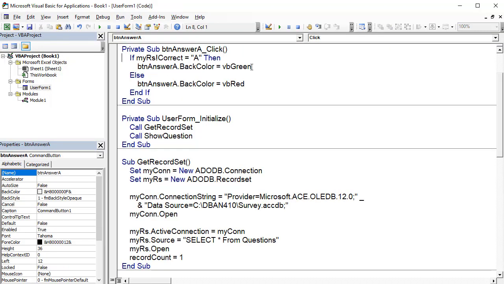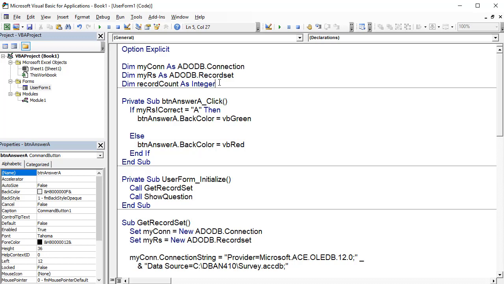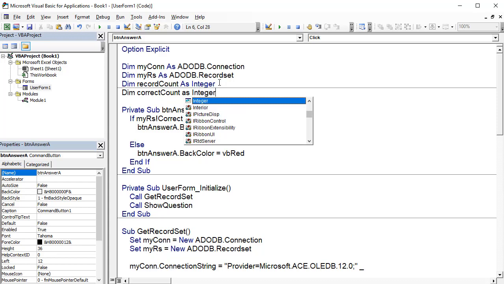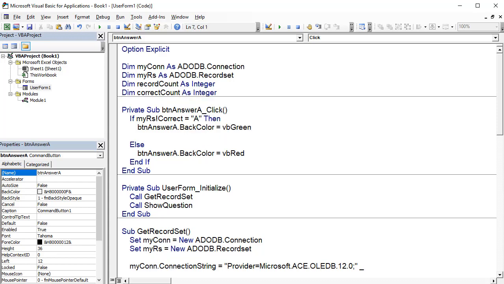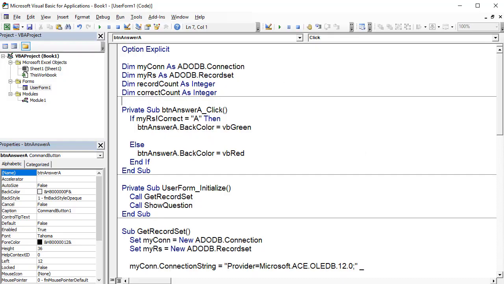So in addition to coloring it green, I also want to keep up with this variable here, correct count, right? I'm pretty sure that was the name of the variable. Let me see what it was called. Correct count, okay? So when I get a green answer, I also say that correct count equals correct count plus 1.